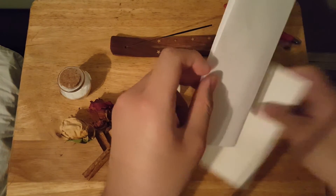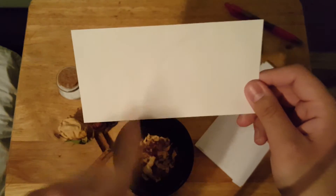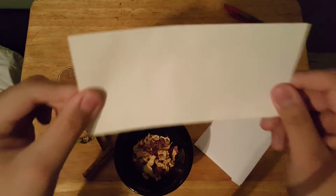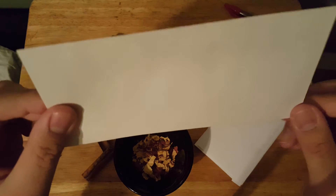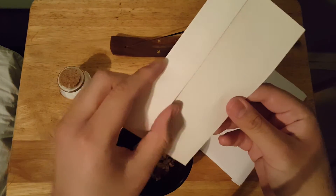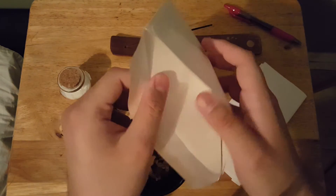Let's go into the symbolism of this love letter for a second. The envelope here is going to represent your heart. You can decorate it however you want — draw a big heart on it, a nice picture, whatever you want. This symbolizes your heart. Whatever you're going to put inside is what you want to fill your actual heart with. Also, to throw in there: self-love spells should be done by yourself. I wouldn't have anybody do them for you — you want to do this for yourself.